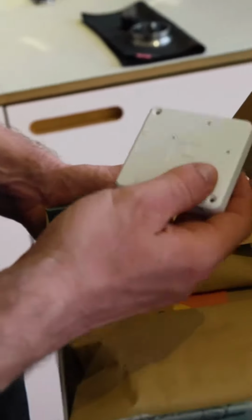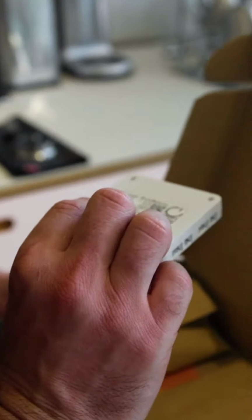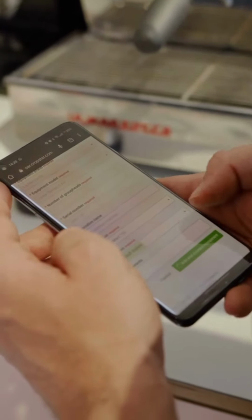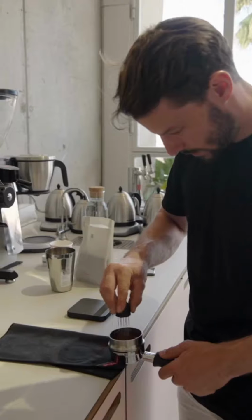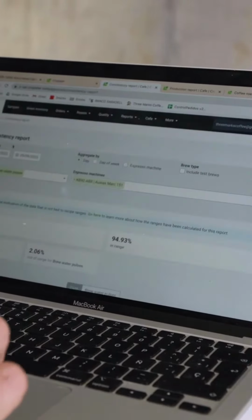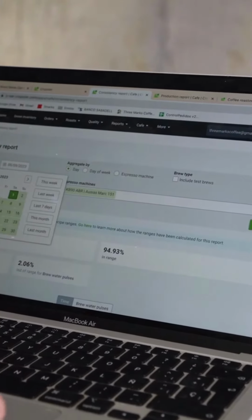to our wholesale partners. By using the new Cropster connector, Brew Beacon, you can start analyzing collected data with Cropster Cafe software. We can see how cafes are extracting the coffee, how they're using our coffee, and analyze the recipes they're using. So if they call me on a day where I'm not physically able to visit their cafe, I can quickly log on to Cropster Cafe, have a quick look at what they've done throughout the day, and help them without actually being present, which means that I can help a lot more people in a more involved way.